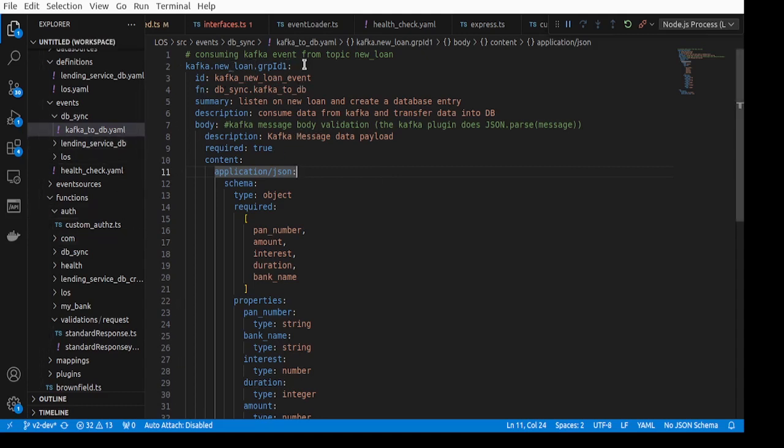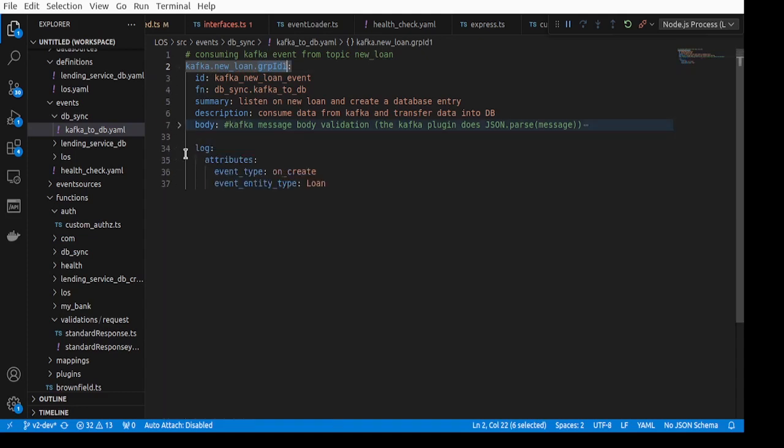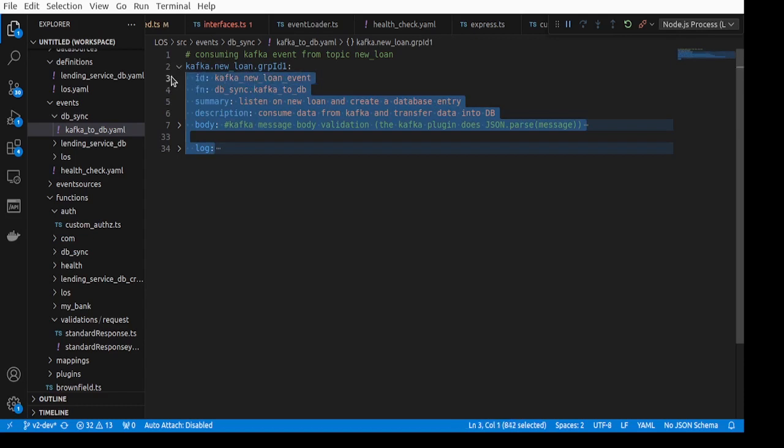So in Kafka, again, only the first line of my event source has changed. I am listening on event source Kafka. This is my topic. This is my group ID. Rest everything is the same as HTTP, GraphQL, any other event source. That's the beauty of working with Godspeed. You have one way to define how your events look, and only what changes is this first line of configuring the URI of your particular event, like the endpoint or the topic or whatever uniquely defines your event.